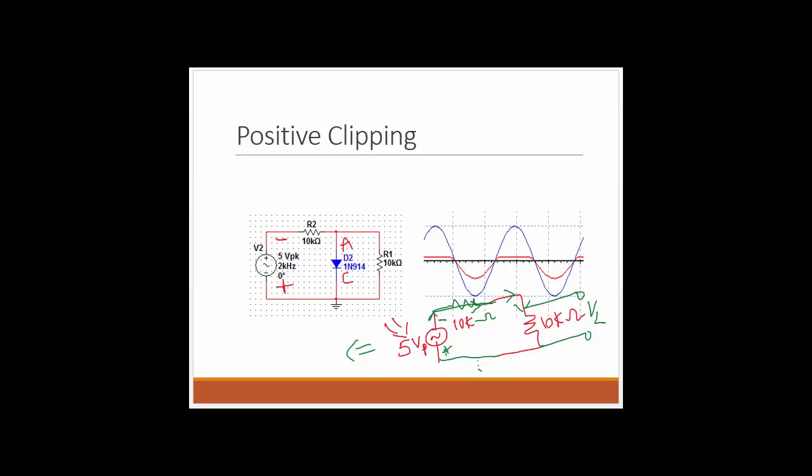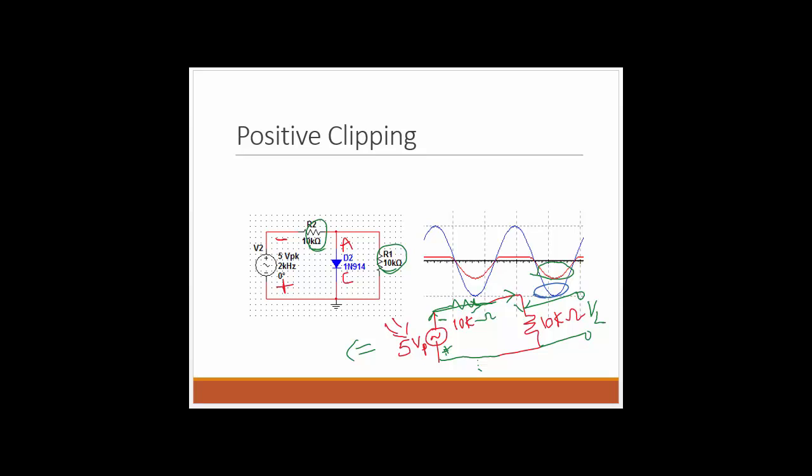Two equal values of resistors, both 10 kilo ohms, will split the input voltage exactly into half. So the output voltage will be 2.5 volts during the negative half cycle. If the input signal is negative, the output voltage is not the same as the input, but exactly half. The reason is that I have two 10 kilo ohm resistors in series with each other. They become series because the diode becomes open during the negative half cycle.